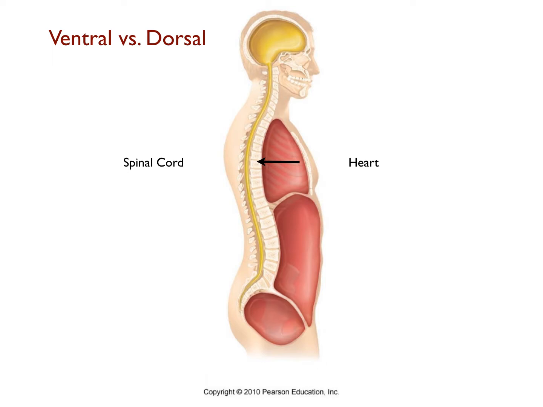Notice that, like the terms superior and inferior, there are also two additional terms which, when referring to the human body, can be used interchangeably with the terms ventral and dorsal. Those two terms are anterior and posterior. You should already be familiar with these terms, having completed the section on anterior and posterior body landmarks. Note that on your handout next to those two terms there is an asterisk, to remind you that these terms can be used interchangeably, but only when referring to the human body. When dissecting and studying a four-legged animal like the fetal pig, these terms cannot be used interchangeably.